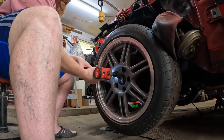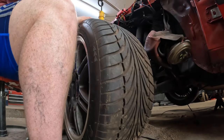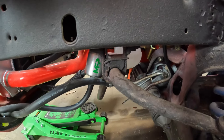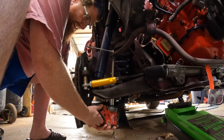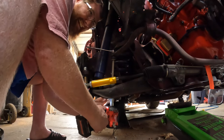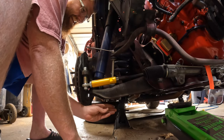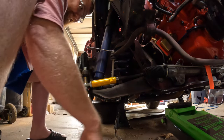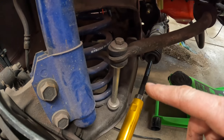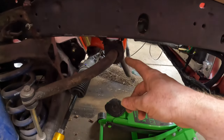Here we go. Get a little look at those bushings on the four-cylinder — destroyed! That was quicker than I thought. The end links attached to this car were trashed. So I had gotten some new ones — all brand new, all bushings and everything. Even though I knew those were shot, I said let's just put these on here for now, we'll get back to it later. Well, it's later.